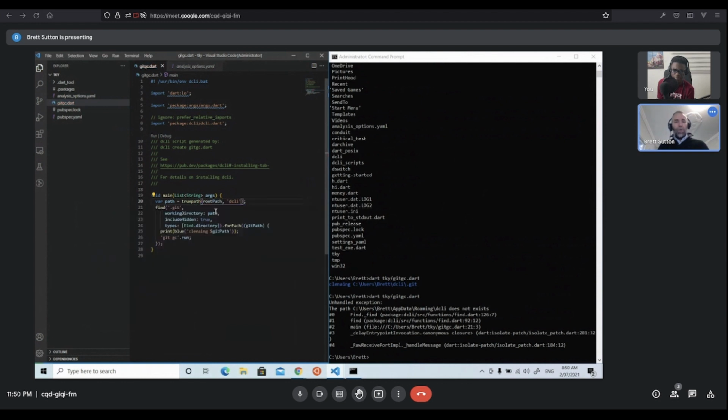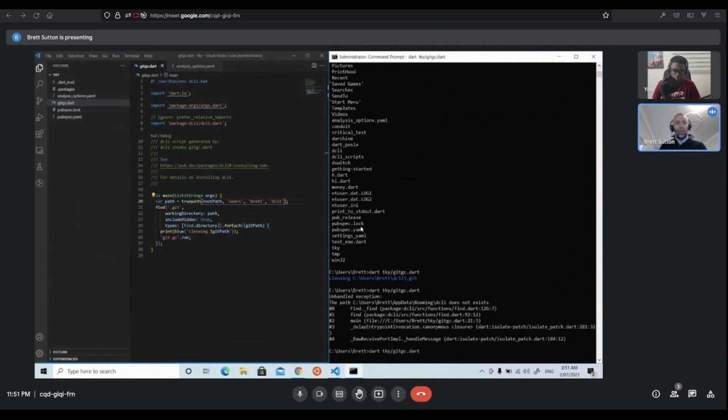So root path on Windows is going to be like C:/. On Linux, it'll be just slash. So root path is a good way to create an absolute path. So we want C:/. It's then users. Windows is case insensitive, of course. So that should work for us. Let's try that again with the correct path now.